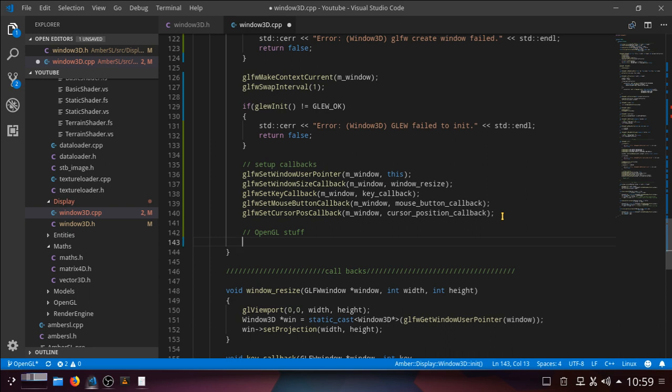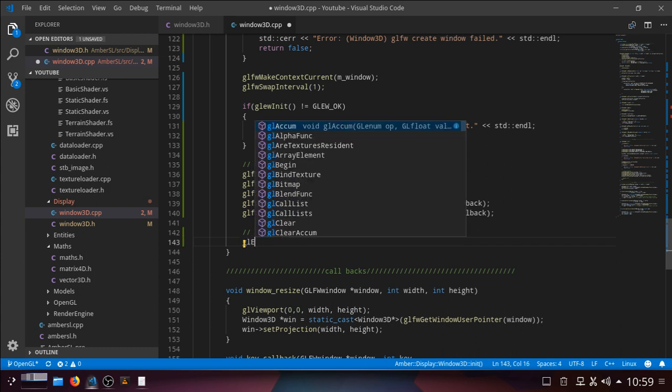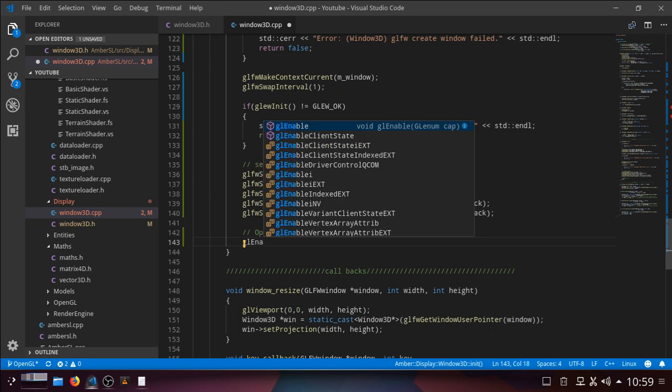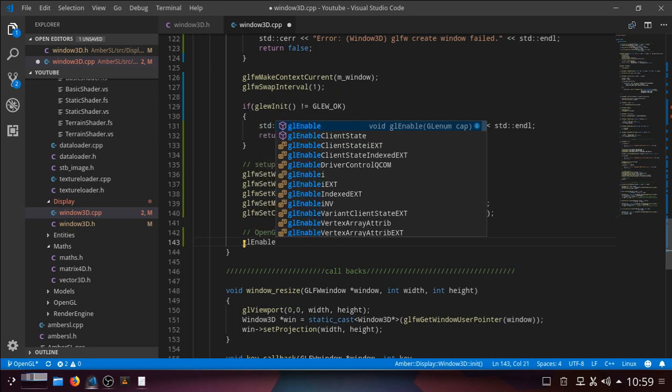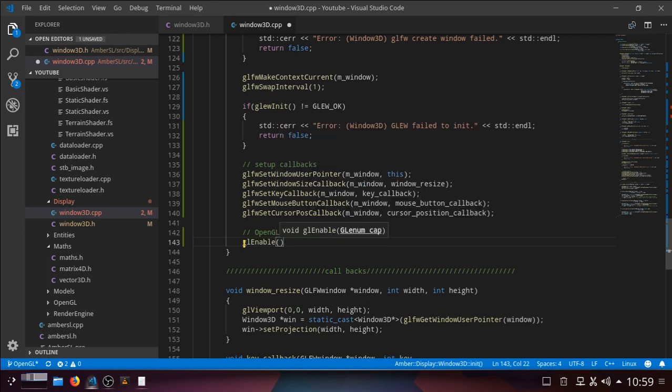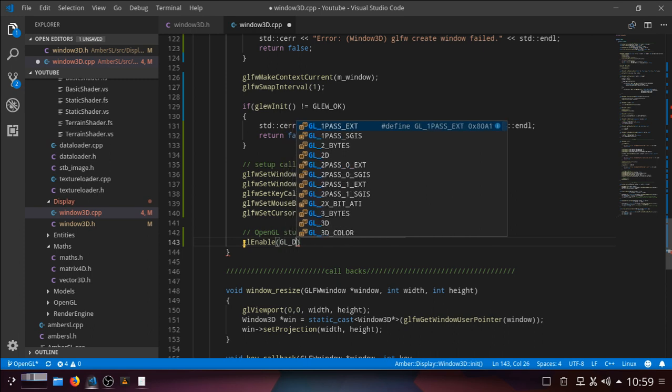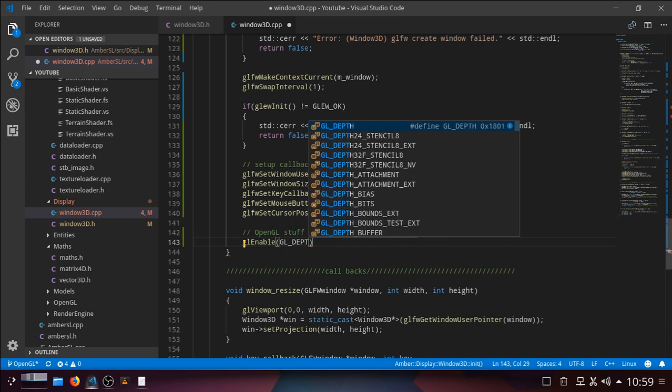So what I'm going to do here is start enabling switches, turning some switches on in OpenGL on your graphics card. This will directly affect how your graphics card operates. We have something called GLEnable, which will set a switch on your graphics card to true. That's all it does. So GLEnable, and I want a depth test so that we can have depth. That helps.